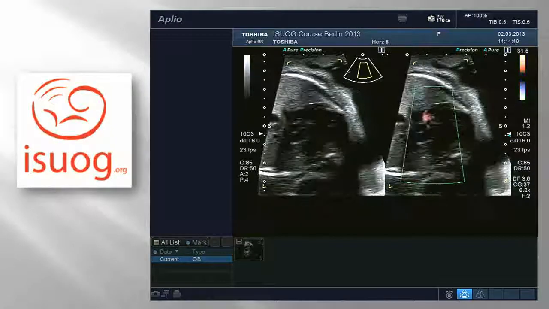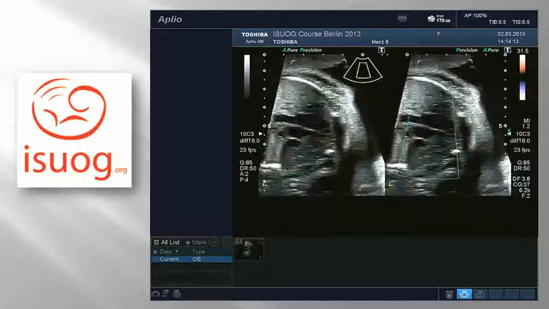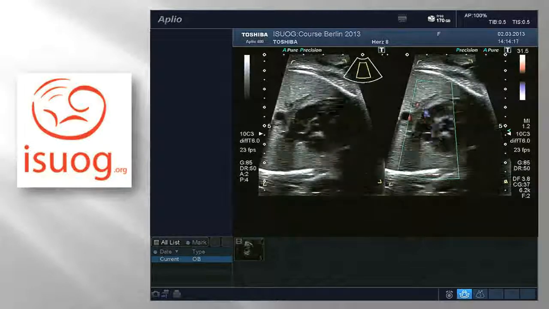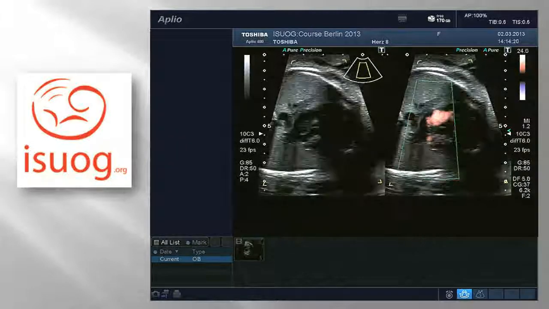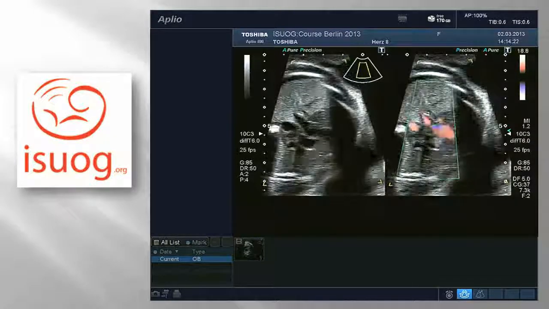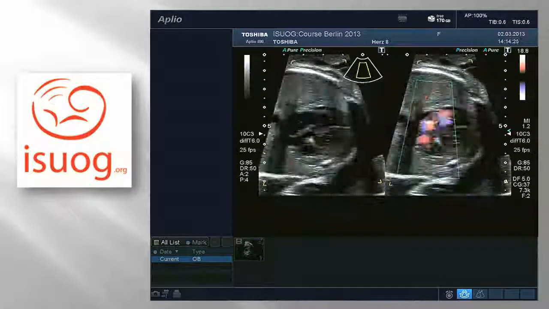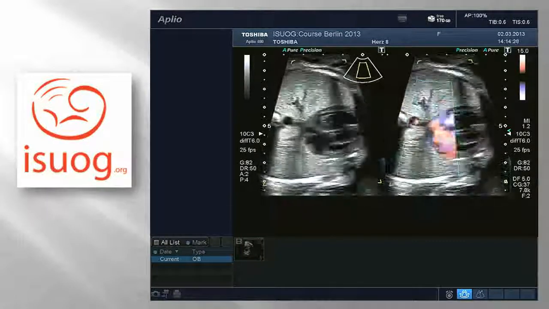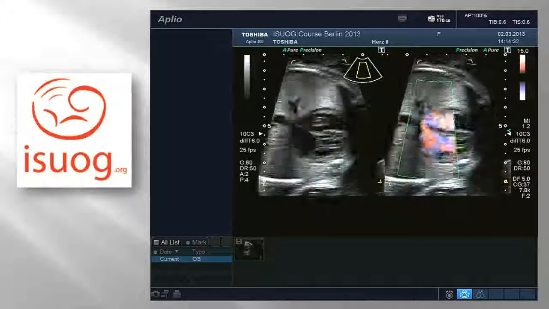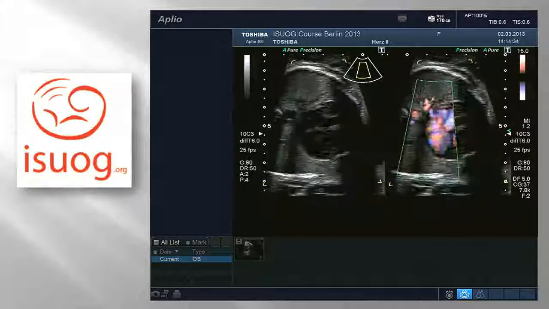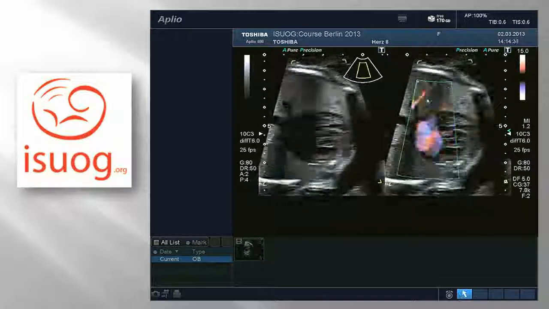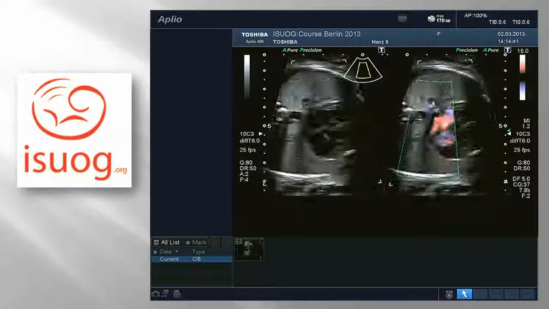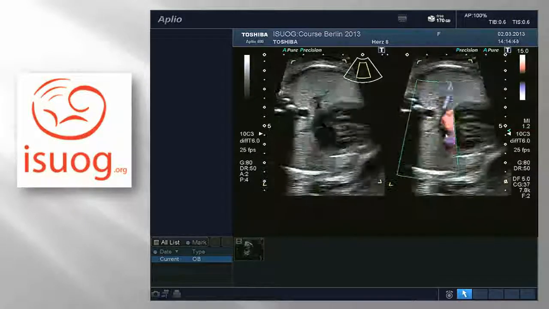Maybe we go to the high definition flow now. And I'm going to drop the velocity to come back. It's the frequency. Velocity, just to demonstrate the pulmonary veins, increase the gain a little bit. So that's quite nice. So in there, baby starting to breathe, and then that influences the pulmonary venous flow. So you can see how nicely you see all the pulmonary veins coming from the left lung and from the right lung into the left atrium.